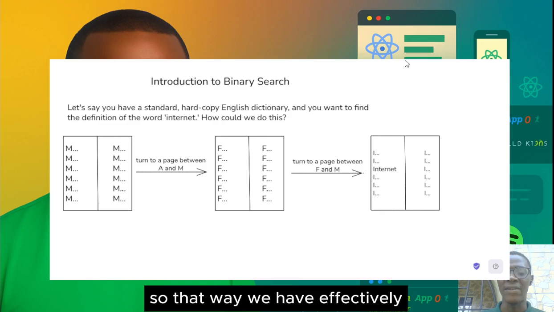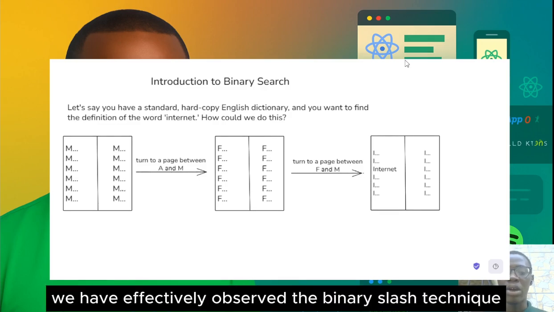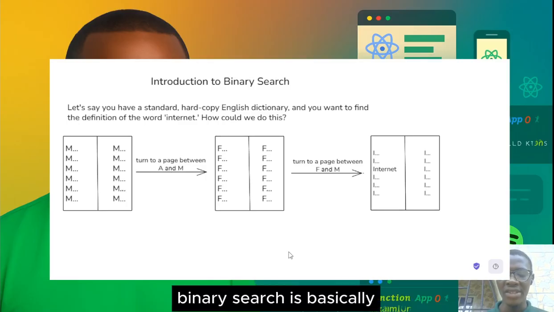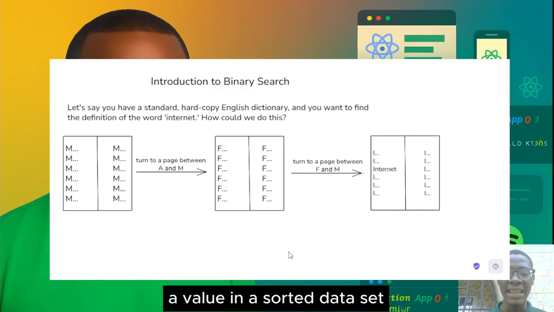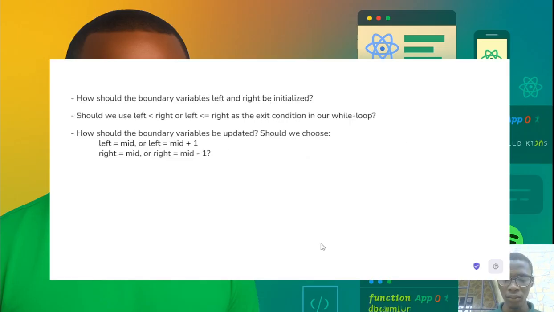That way we have effectively observed the binary search technique. Binary search is basically an algorithm that searches for a value in a sorted data set.